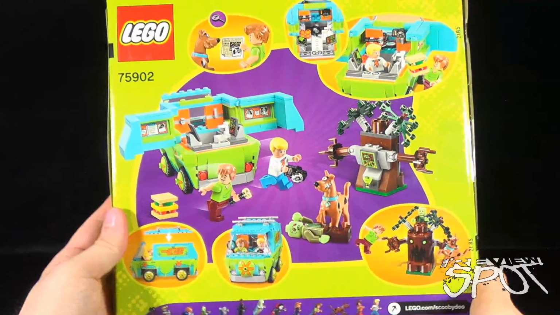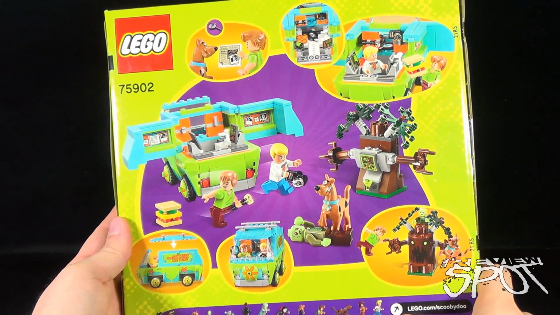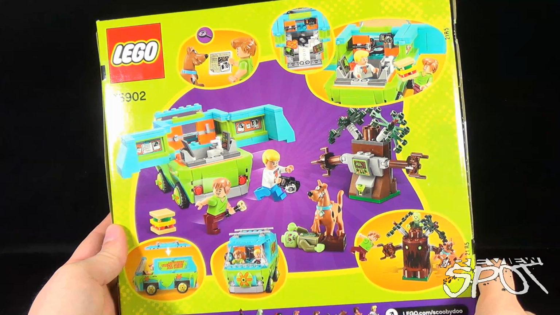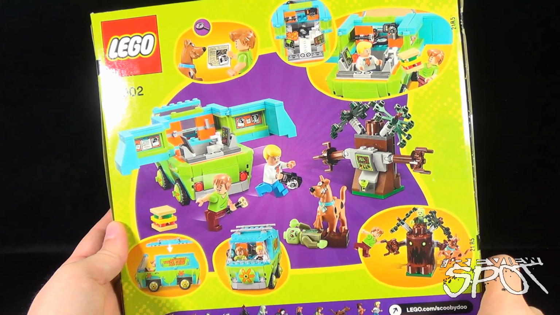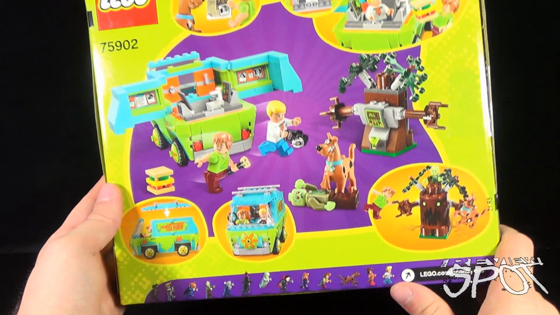The back of the package shows you what some of the accessories are. That looks like a delicious deli sandwich that Shaggy is holding. It looks like it has a laboratory or little science activity set at the back of the Mystery Machine. Very similar, actually, to the character building set.